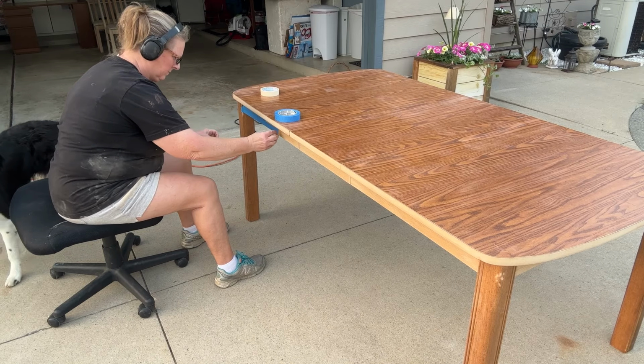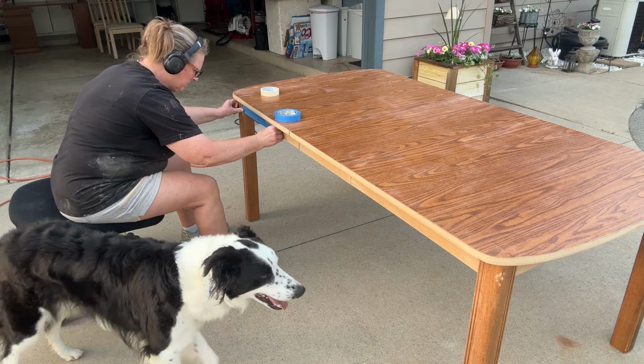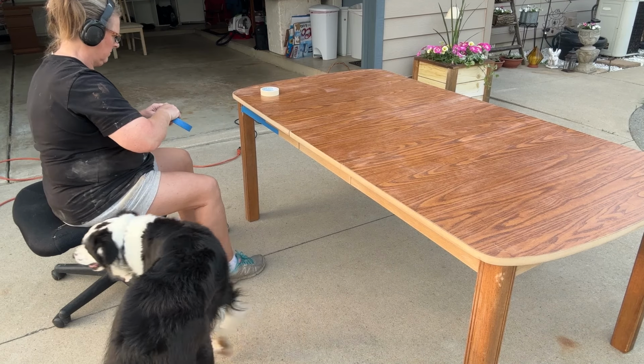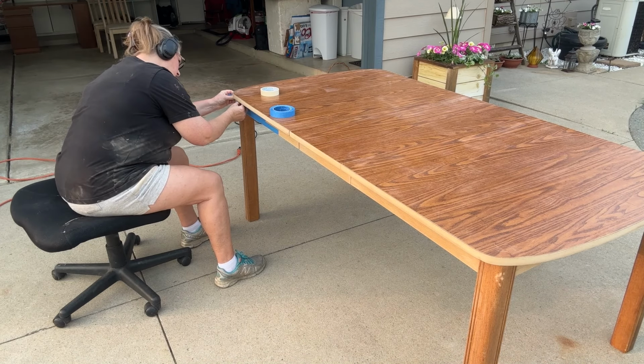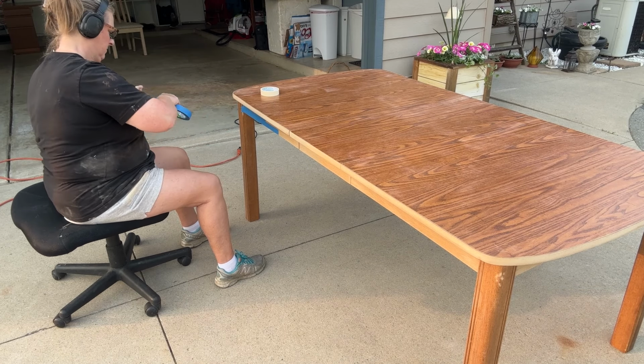Wipe the table down. I'm going to go through the sides here and put some painter's tape on. I wanted to protect the raw wood from the spray that I'm going to put on in a minute here, and so I'm just going to go around the table and tape it all off.